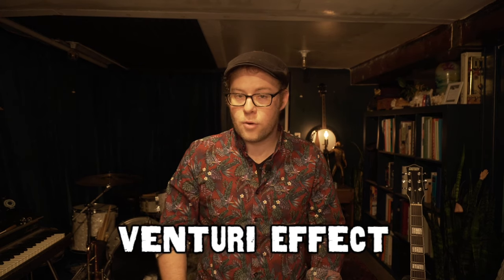The second closely related concept is the Venturi effect, named after 18th century Italian physicist Giovanni Venturi. The Venturi effect states that as a fluid moves through a restricted area in a pipe, the velocity of the fluid will increase as the static pressure decreases.